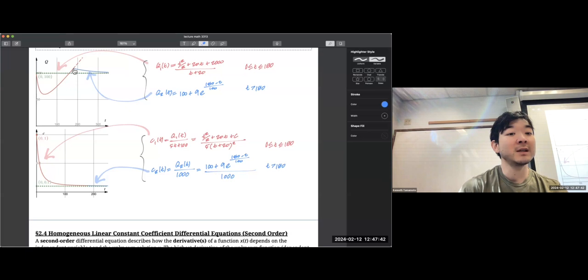And it's interesting to see that the Q solution, although we made sure that it was continuous there so that you're not having salt magically appear or disappear, is not differentiable at that point. There's a kink in the graph. Yes.